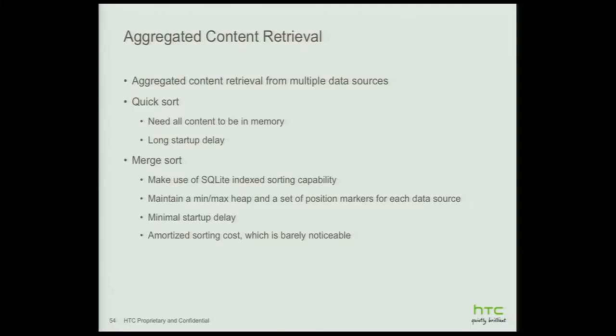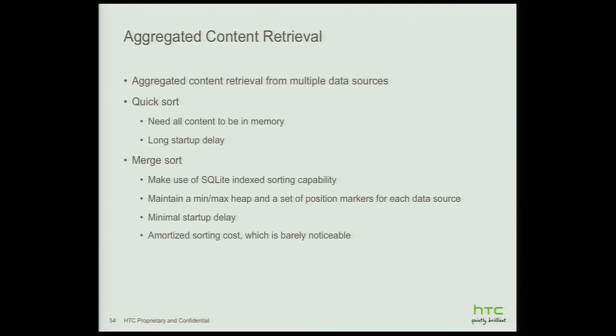So a better way to do this is to rely on the native SQLite sorting capability and do a merge sort. Most data sources come with a native sorting capability. In the case of SQLite, you can add an order by clause in your query statement. They're usually optimized already and have pretty good performance. So we leverage that and we pre-sort each data source with SQLite. And then we do a heap sort on each of the next available record from each data source.